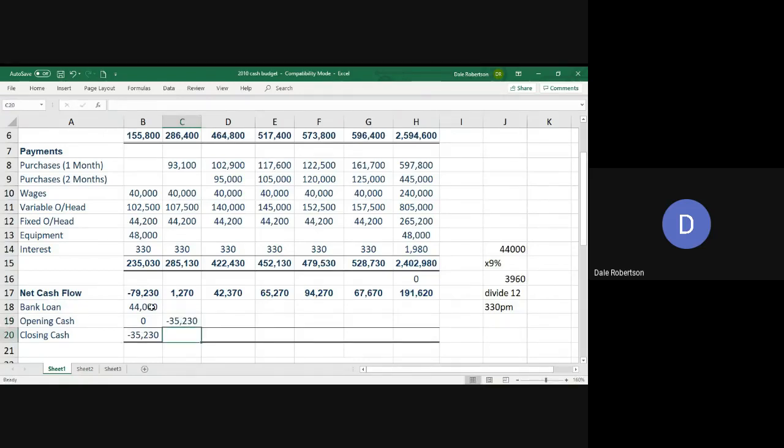And then we're on a very familiar process here. This is going to be minus 33,960. Then we're into positive territory. That's 8,410, then 73,680. We start the month of November with.